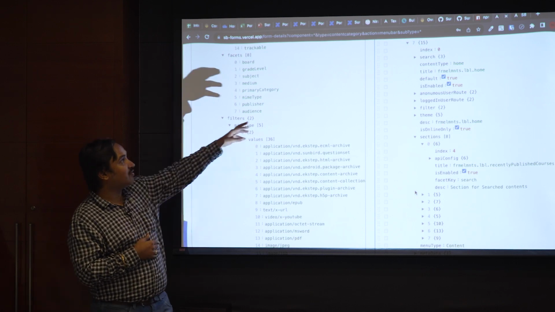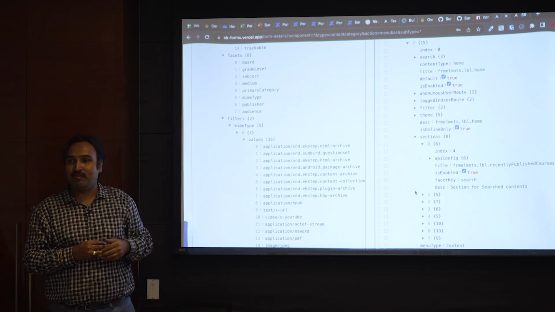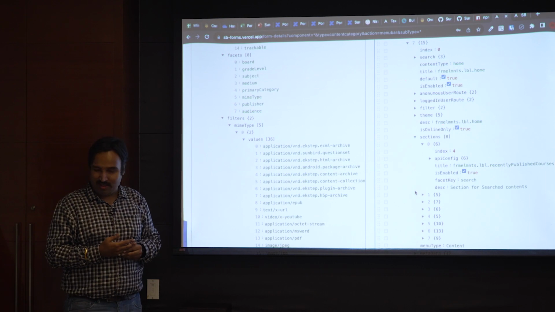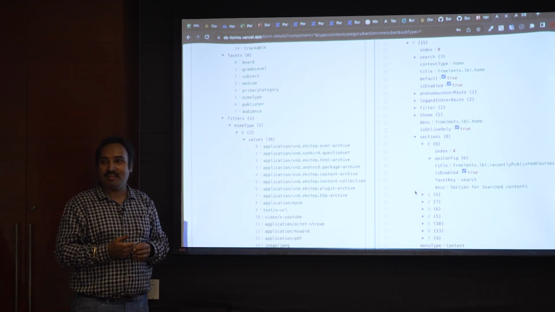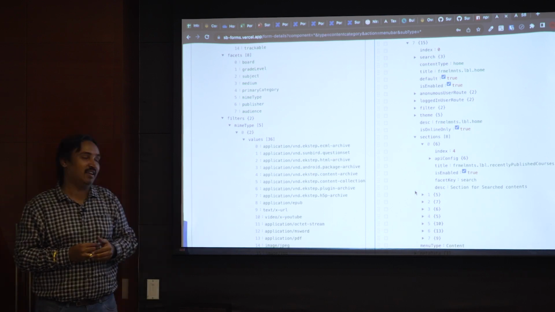Probably. This one is a Vercel app basically that we have built. You can consider that as a Sunbird JSON format page. Okay. Yeah. You can use any online formatter also. Yes, JSON update or something like that. So there is nothing custom built out here actually right now.